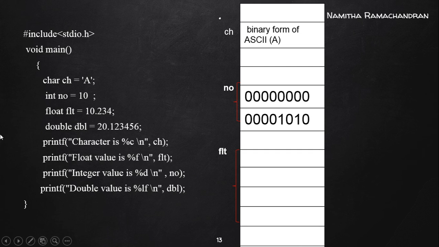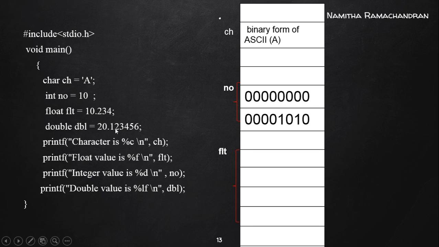For the next type, a double type value, the variable name is dbl and the value is like this. For storing this value, while declaring dbl, control is directly transferred to memory and a total of 8 consecutive bytes are allotted because it is of type double.